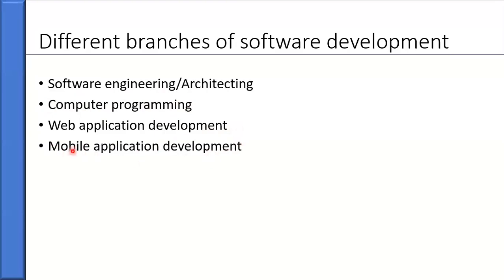And the other one is mobile application development. This is another branch of software development. Mobile application development is mainly optimized for mobile devices, mainly focused on location aware applications. What's the meaning of a location aware application? It means your software should run without a specific location, or you just do not want to sit in one place and work with your software.